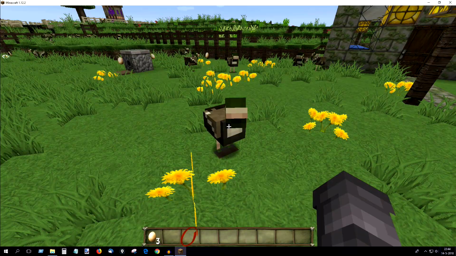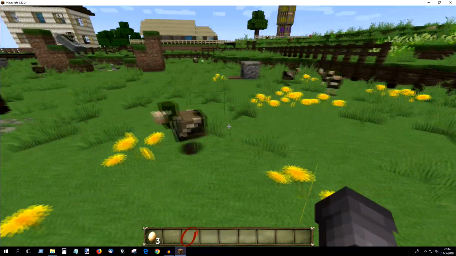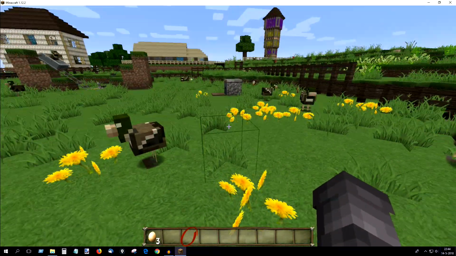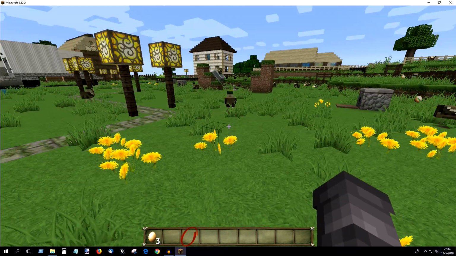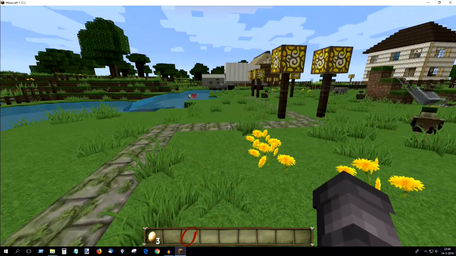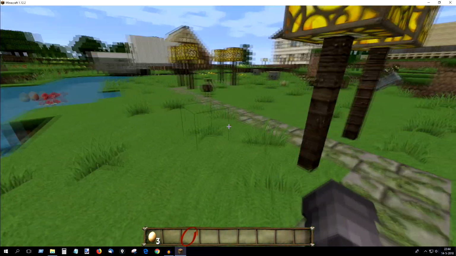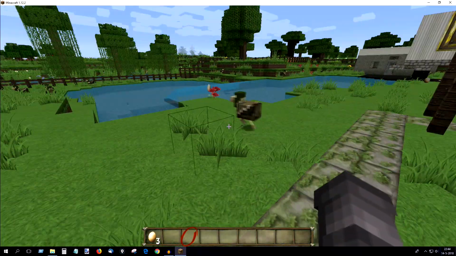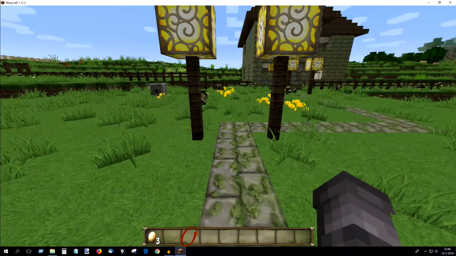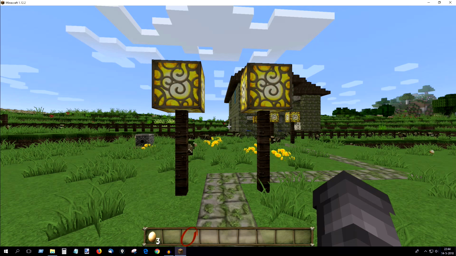So basically that is all you need to do. You just need to make sure to get the resource pack installed, and then you're good to go. You can log on whatever you want in any Minecraft server you want, and all the chickens will look like ducks. You'll be happy, the people who want to see chickens will be happy, and the entire world will be happy. There, that's basically the entire thing.